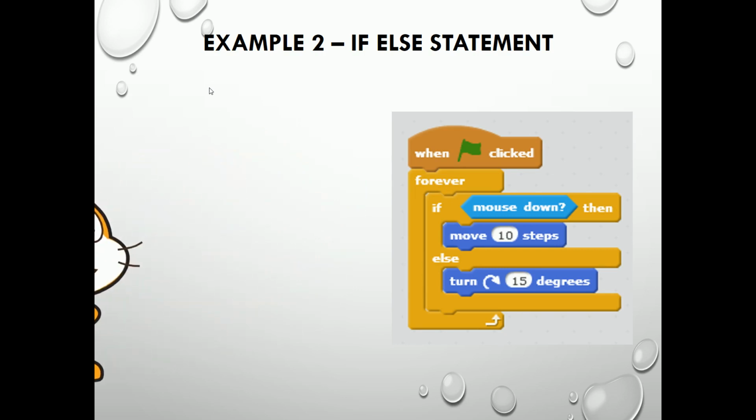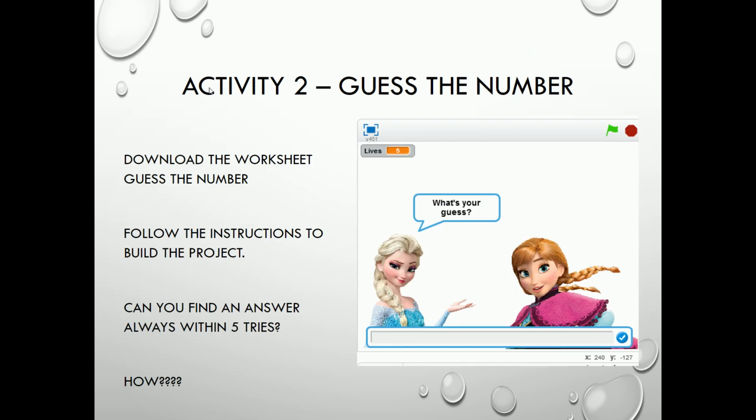So we now move on to activity 2. So you need to look at the separate YouTube that goes with this. It's a simple exercise with a guessing game. So you're going to guess a number between 1 and 30. You have 5 attempts to try and do it and hopefully win. And we need to work out basically how to program that. So that's on a separate YouTube underneath this.